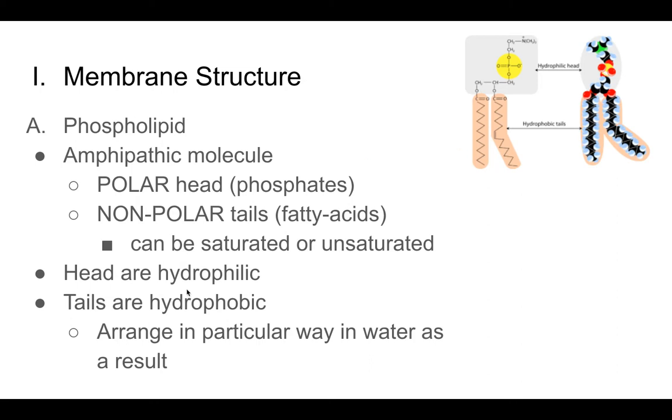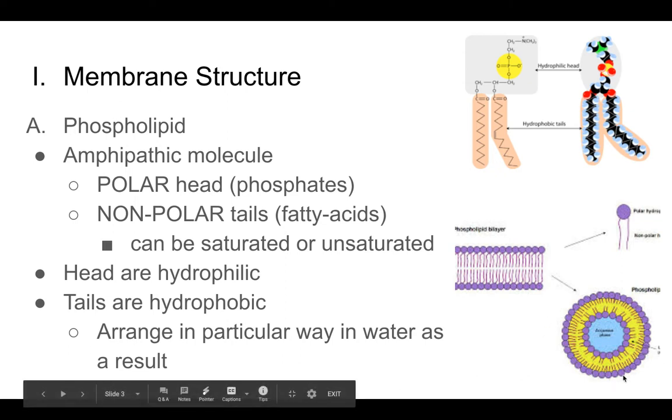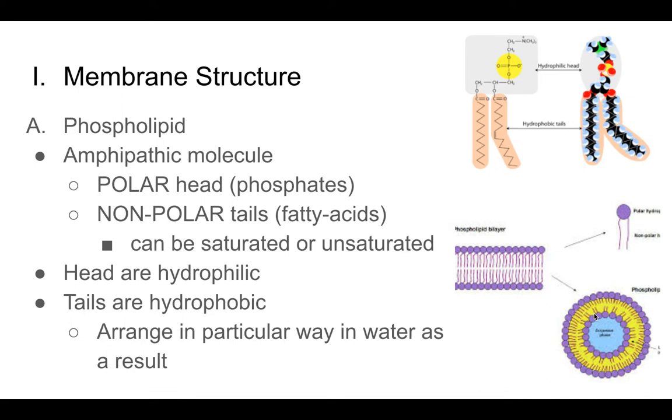So think about, you have a head that is polar and tails that are nonpolar. If you dropped this into water with other phospholipids just like it, the heads would orient themselves on the outside. They all clump together and form a sphere. The heads would orient themselves to the outside solution, and the tails would cluster themselves in the middle, trying to get away from the water because they are nonpolar.